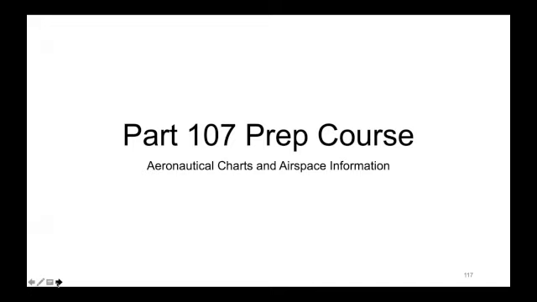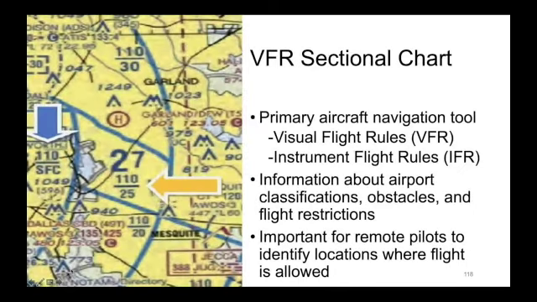Aeronautical charts. This is information that's key in knowing where you can fly and where you can't fly. So we're going to be using sectional charts. Primary aircraft use them for navigating through. Looking at this map here, we've got the blue lines. It tells me that it's probably some Class Bravo airspace, blue. And we all fly visual flight rules. We don't do any instrument flight rules.